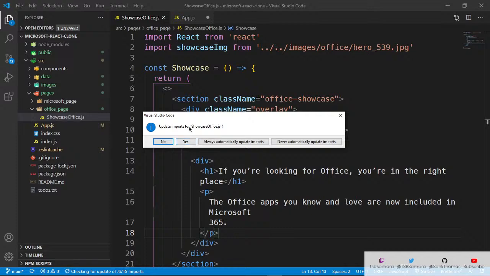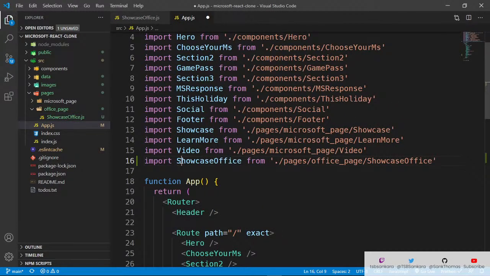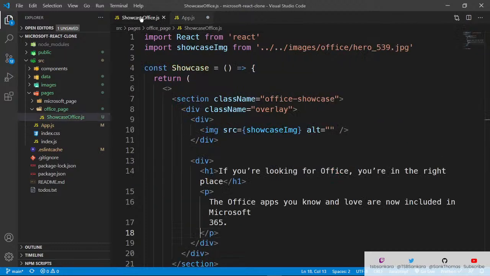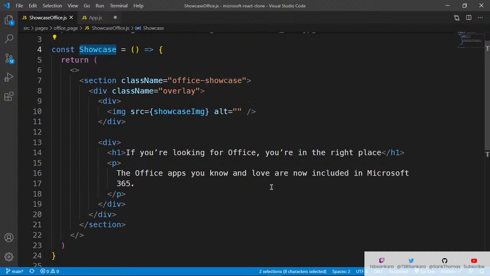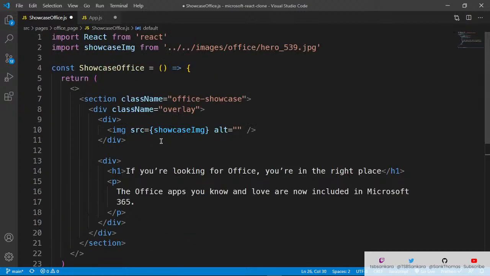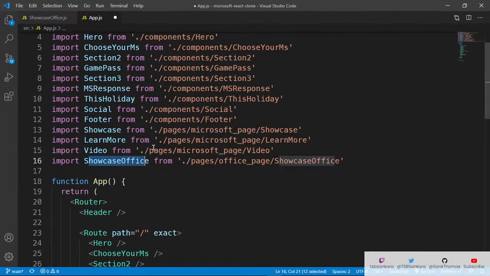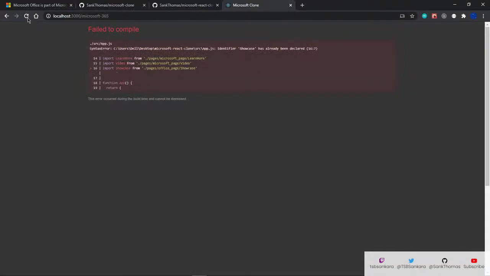So yes, if you get this prompt, just say yes, which will update the imports for you, and it will change this for you as well. But one thing that we need to change is this right here, as well as this, where I'm going to change this to showcase office, not there, office, like that. So once I save this and then save this, let's see if our application still breaks.